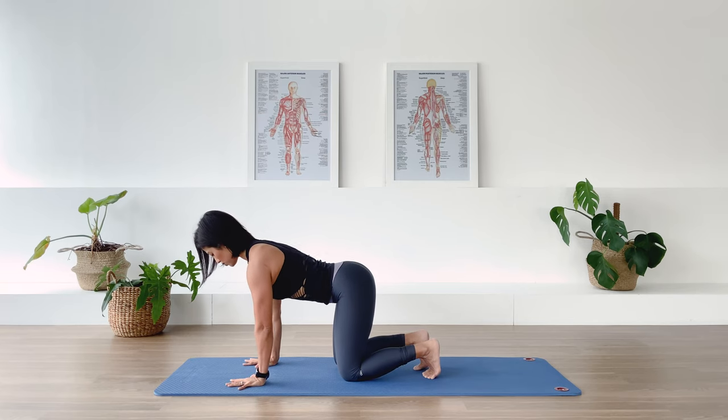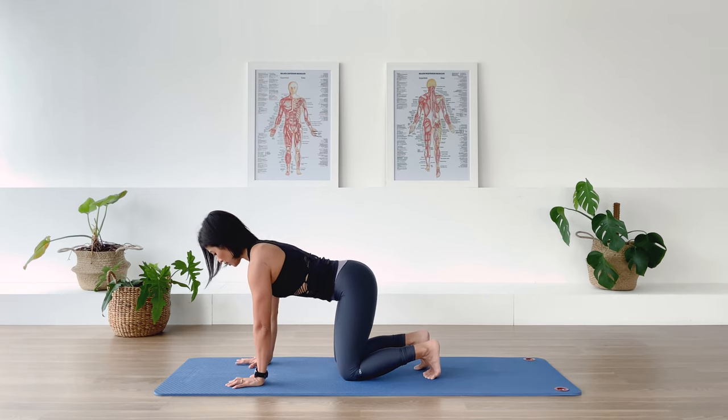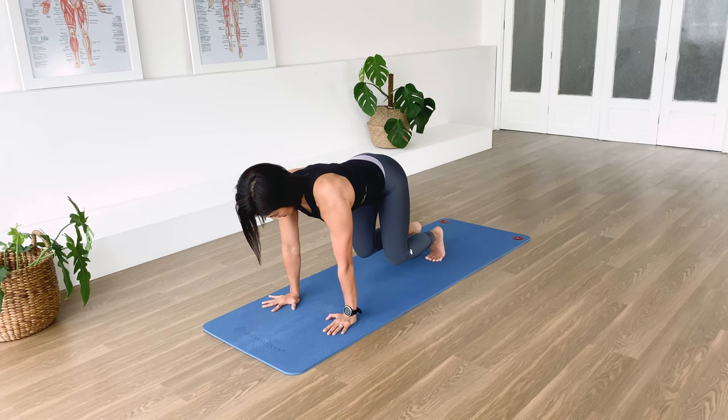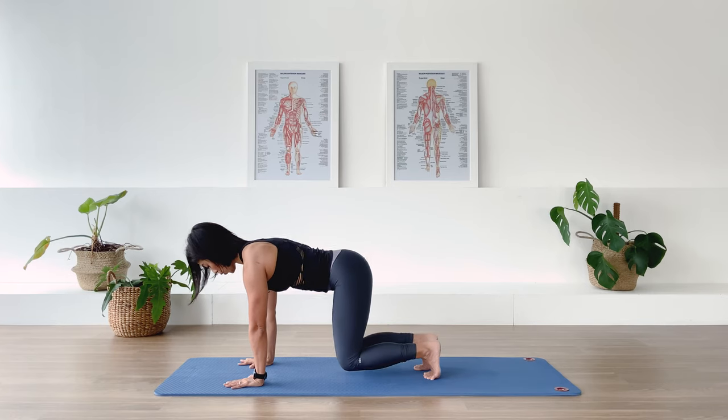Punch the hands down to the floor to push the spine away off the floor. Then we breathe out. Let's draw that transverse abdominis muscle. So basically wrap your abdominal with that natural corset you have inside your body and float the knees off. We stay for 10, 9, strong arms, 7, 6, gaze is down to the floor, neck is long, 4, 3, 2, 1, we lower the knee.